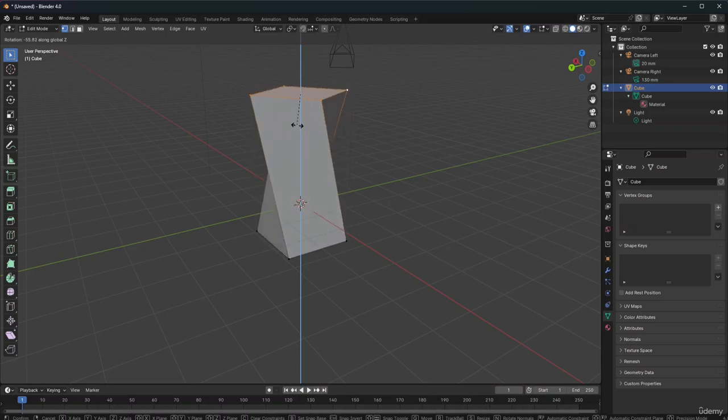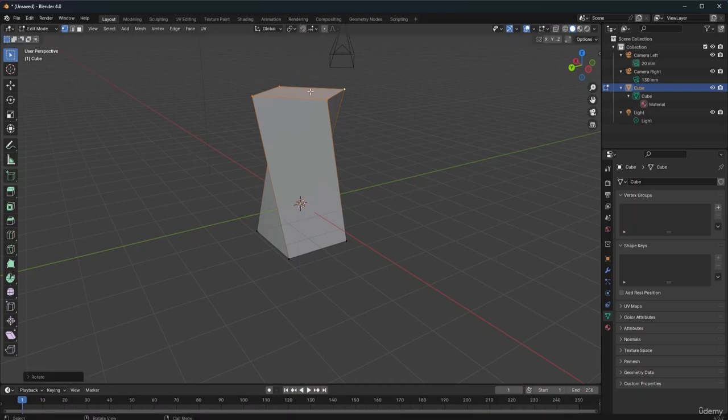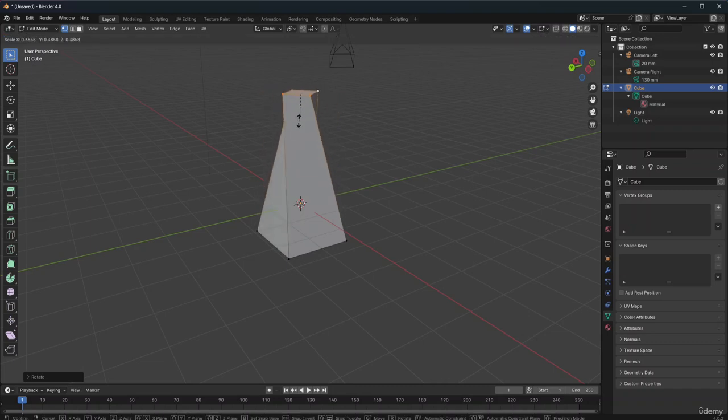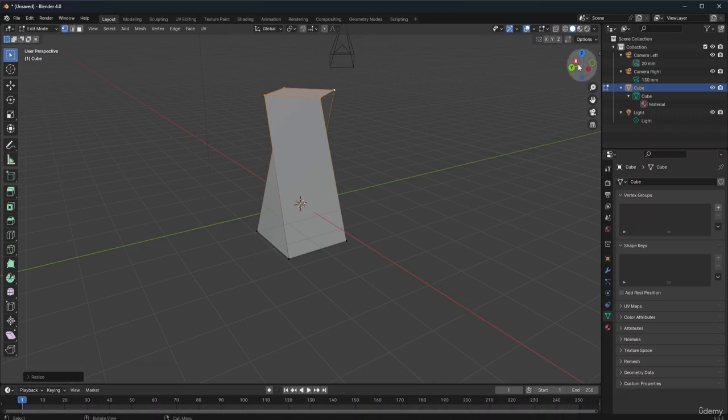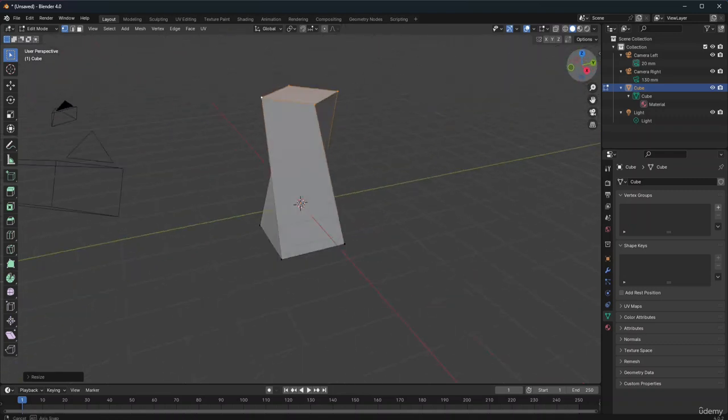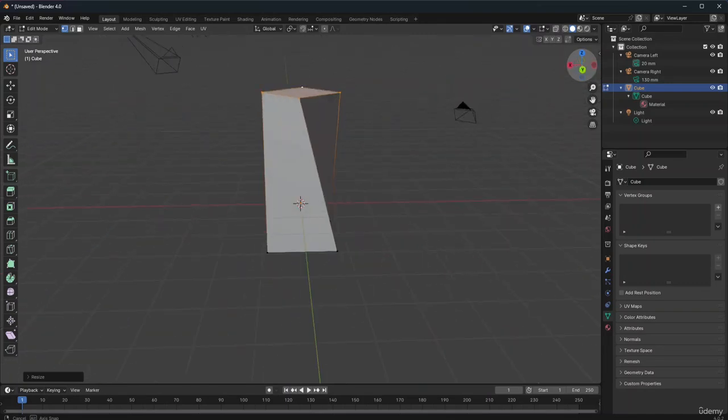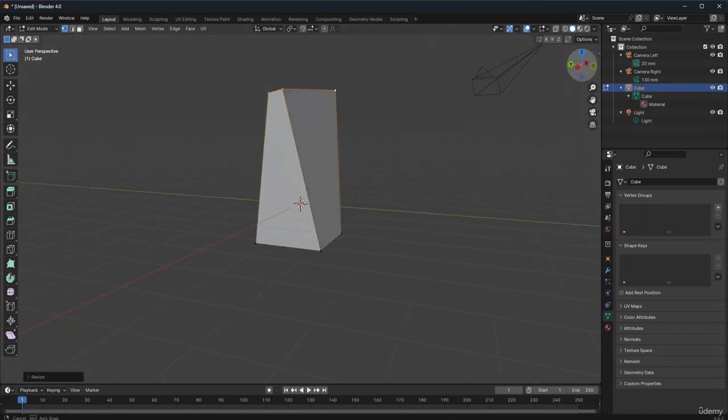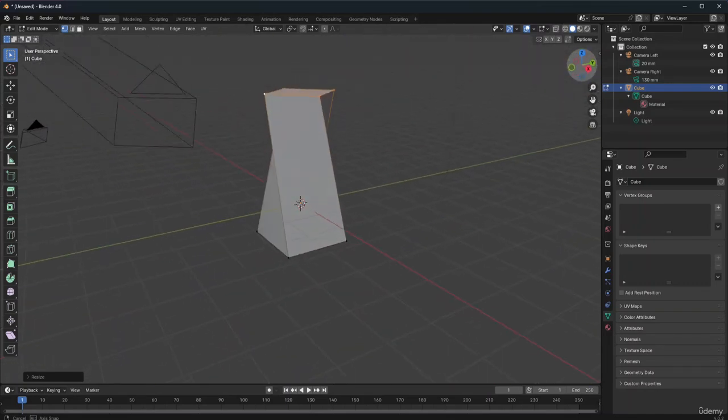If you want to apply this rotation, just click the left side of your mouse. And over here on top as well, if I want to scale it, I can click on S and I can scale this up or scale this down as well. If you want to see it from different angles, you can see how it actually looks. Over here you will be able to change things quite like this.